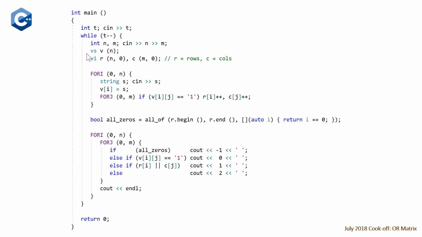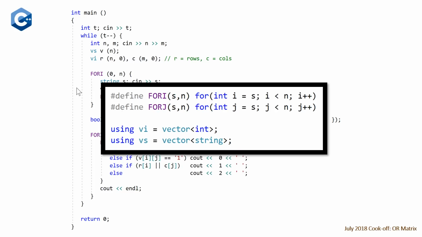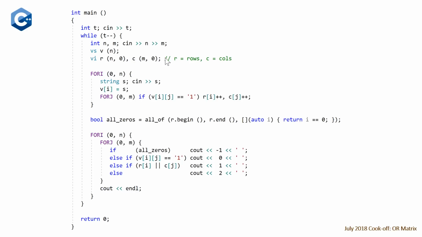And we have here VS and VI, and then also in the solution, a couple macros for I and for J. So these are something that I typically use in coding contests. And I wanted to make a quicker video today, so I didn't swap these out. So just note that that's what these are. And so we have a vector of strings, and this is going to be the input that we read in because there are no spaces in between our elements in the input. We have to store these as strings.